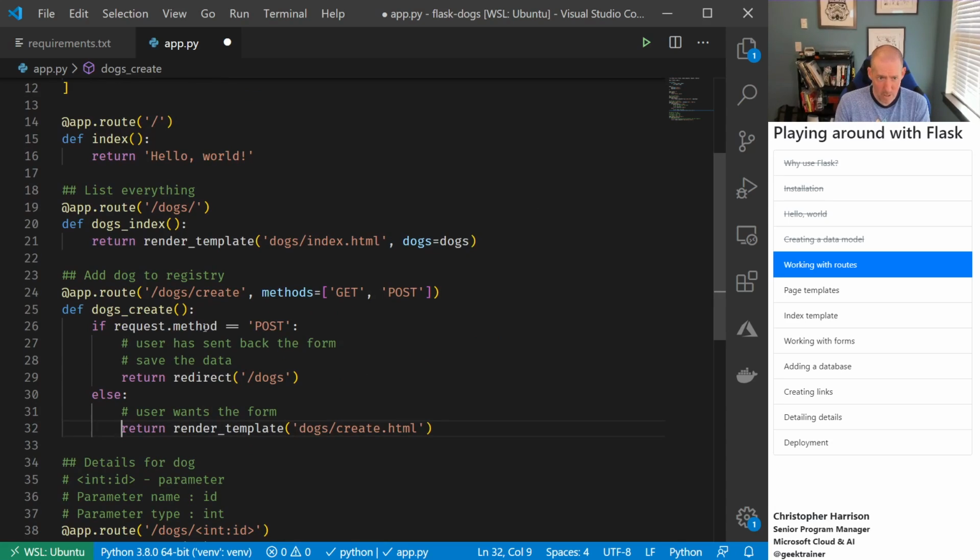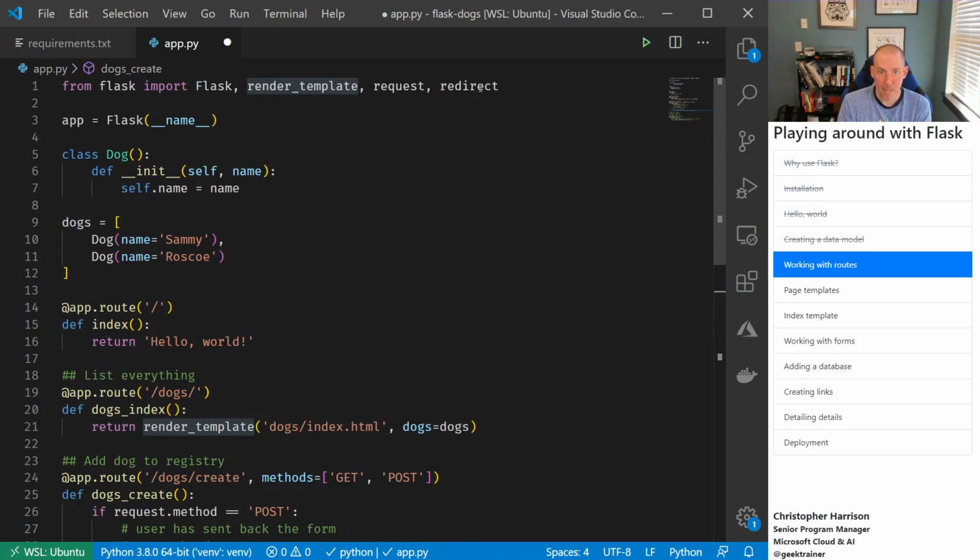What you're going to notice is if the method is post, then now I know they've sent the form. So I'm going to go grab the data and save that, do whatever I need to do with the data, send it out to a service, whatever. And then I'm going to return back a value or do a redirect, which is what I'm doing in my case, or whatever it might be. If it's a get, then I know the user just wants the form, and then we'll just go ahead and send them that form down.